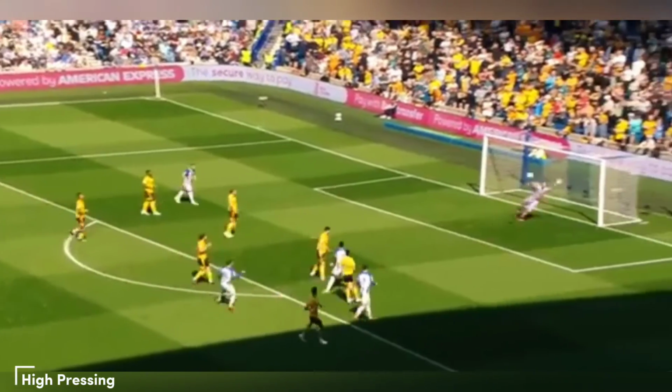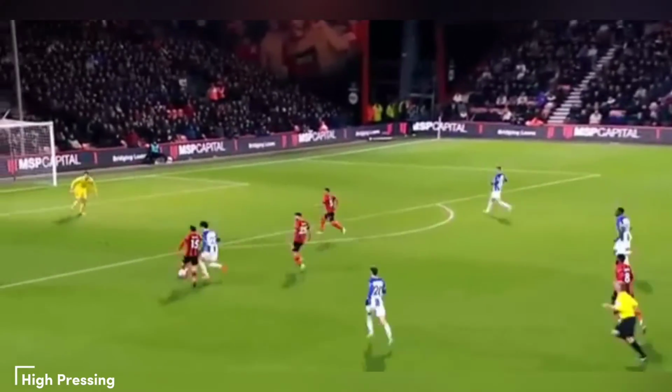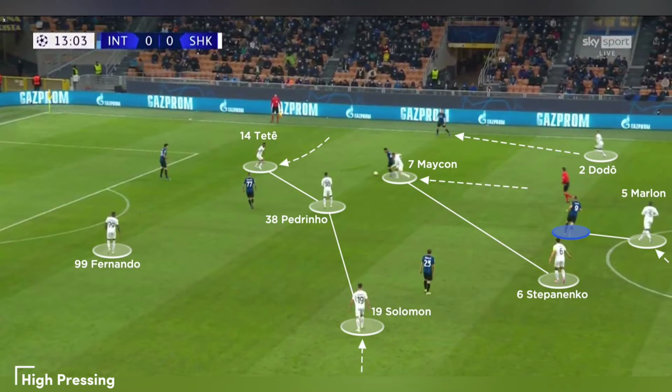Where possible, they force the ball into the centre of the pitch, where De Zerbi likes to deploy aggressive ball winners. The double pivot is primarily a defensive screen, but whenever an opposition central midfielder dropped, one of the double pivot was free to follow. The fullbacks were also expected to jump forward to press out wide. As a result, De Zerbi requires extremely athletic players in those positions.